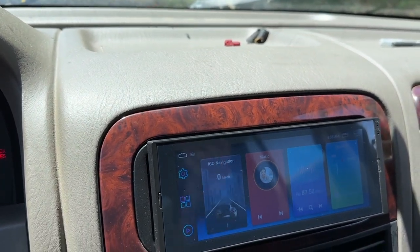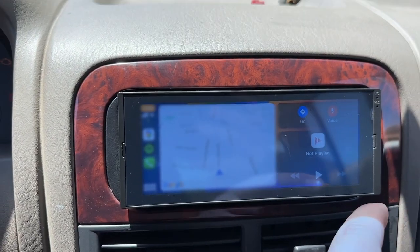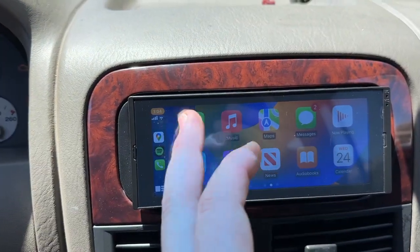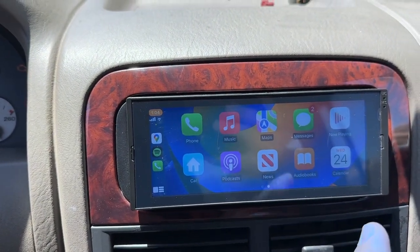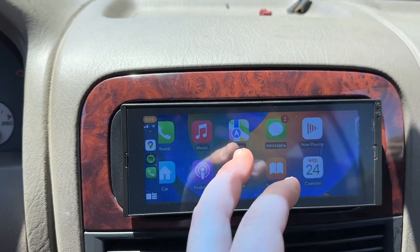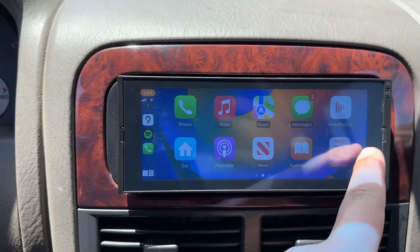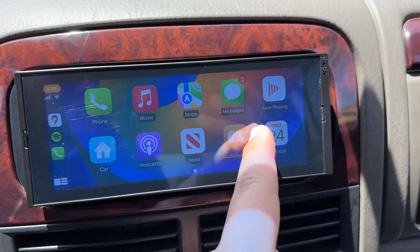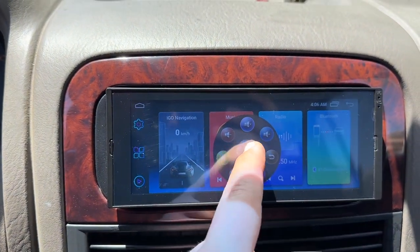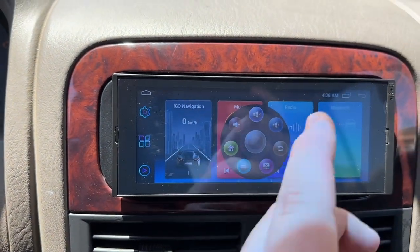Now let's connect it to CarPlay so you guys can see what it looks like. You go over here to Z-Link and this is what CarPlay looks like on here. I thought it would be very stretched out since it is a small screen, but usually this is a little bit smoother — since I'm recording right now with the phone I think it's lagging a little bit, but honestly it works really well and I haven't had any issues with it. To get out of this screen, you can faintly see those little buttons on the side — that's how you exit that menu, and it goes off to the side again where you left it. Just be aware that those are your buttons; it's all touchscreen.